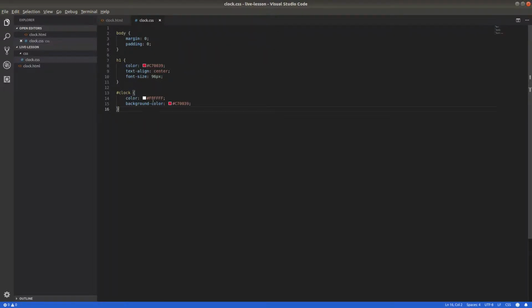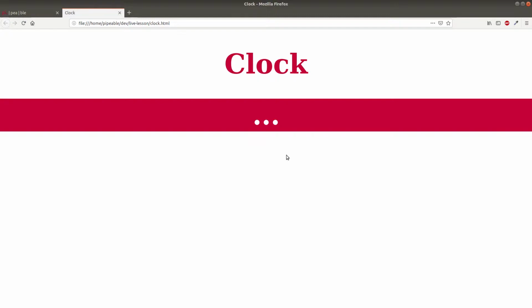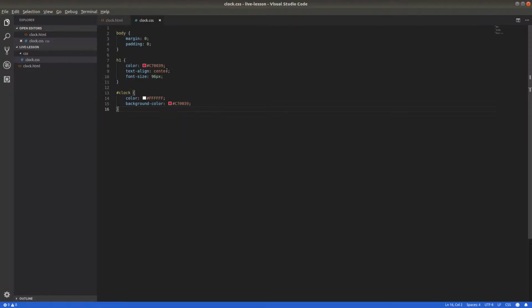Okay, and right now that's pretty much it. It's really simple because we only have 2 elements. Remember, this is a very complex thing, but in fact there are complete books written about it. Okay, so let's start with the basics. And this is it for styling, and in the next episode we will see the behavior of this clock, which is the most important part. Okay, thank you.